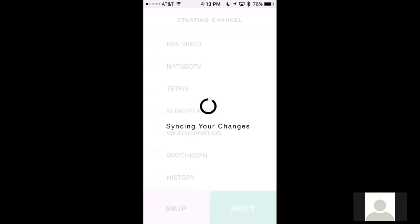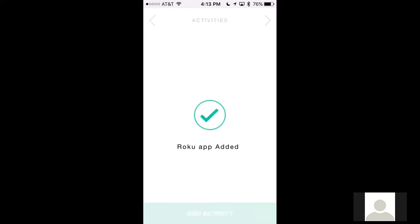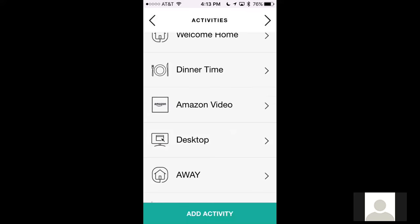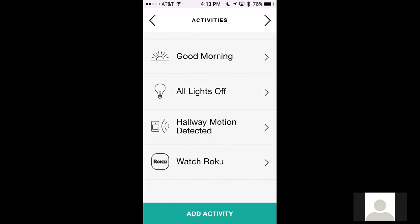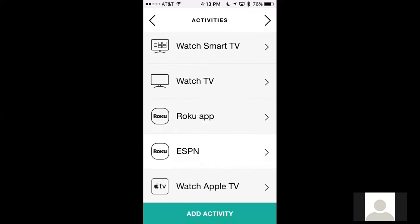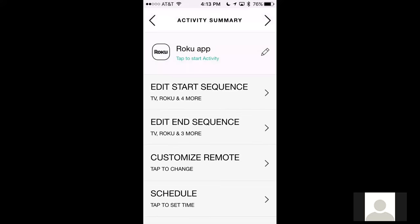So it's a great example of really getting the most out of the product and providing the best service for your customer. So now, in a matter of minutes, we've created a new activity that automatically not only starts the Roku. I think we called this activity Roku app. So that's just in summary here. This is the activity summary.